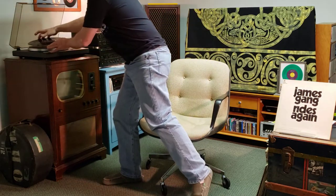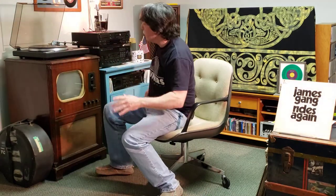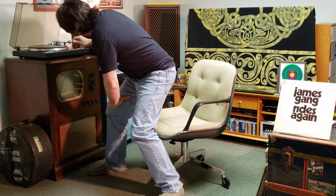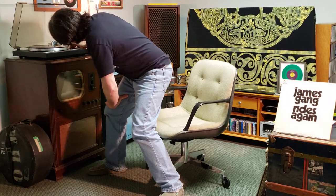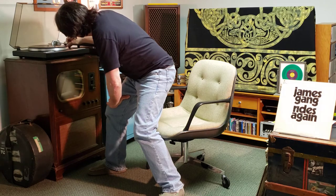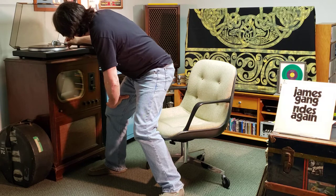There's a little percussion break in the middle of that song, where I suppose everybody's playing percussion, so I don't know who's playing a cowbell. Let's see if I can pick that up here. Right about there somewhere. No, not there. A little further back. Here we go. Ooh, some vibraslap too.